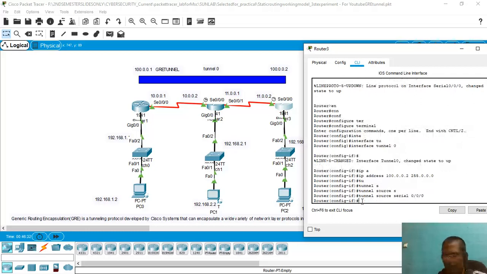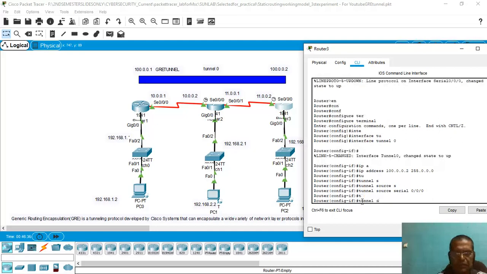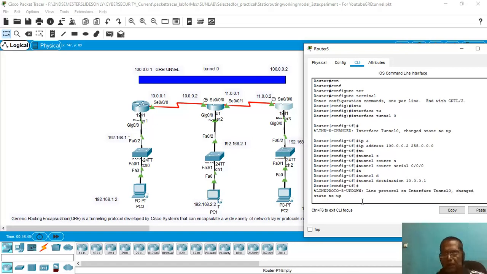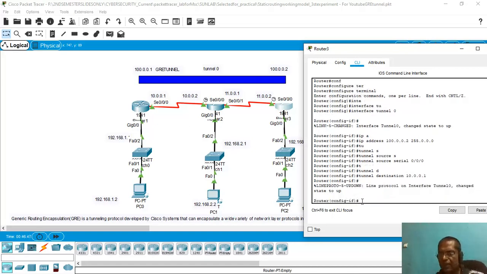Then the tunnel destination is going to be 10.0.0.1. So we are seeing the tunnel interface is up. Now we will go and check the communication between the tunnels.